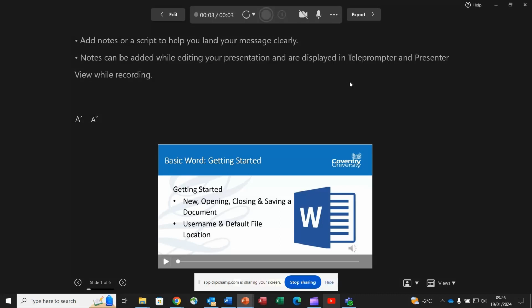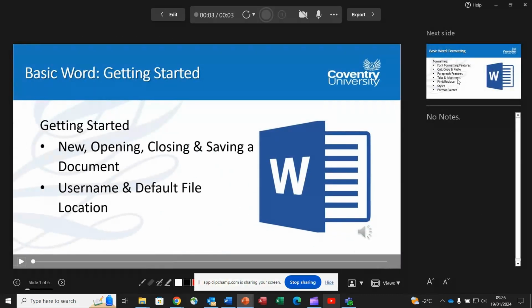So you can have it that way, or you can actually have it with the notes that you would. So you've got presenter view is the other one, which is down here. So you would have put some notes on here and told yourself you have an animation coming up if that's what you want to do. Lots of stuff there. And you can also change the text size here as well.